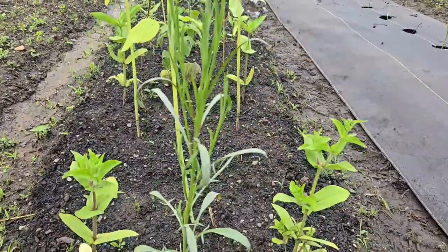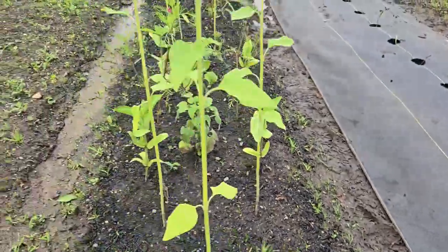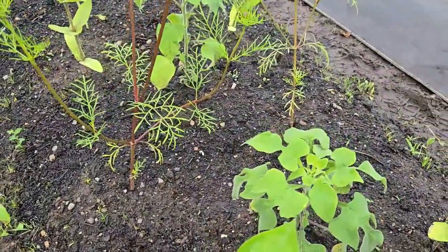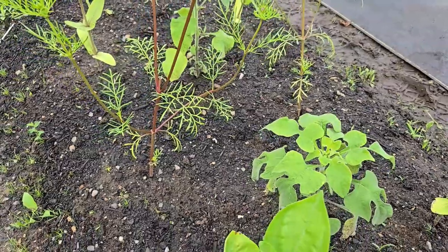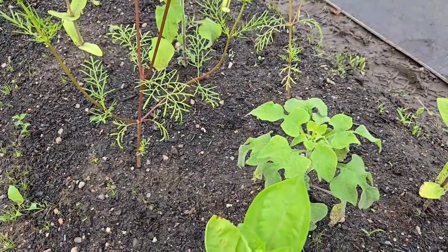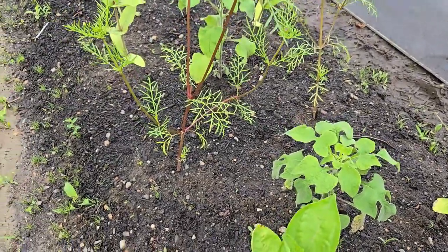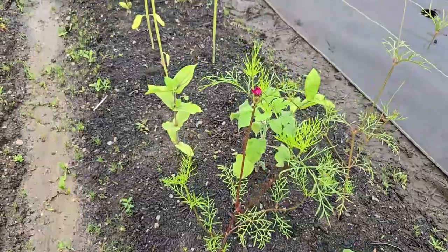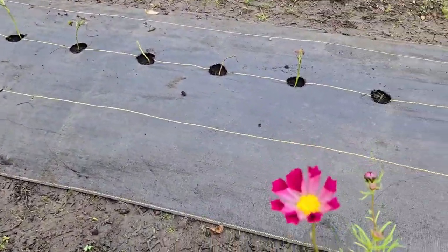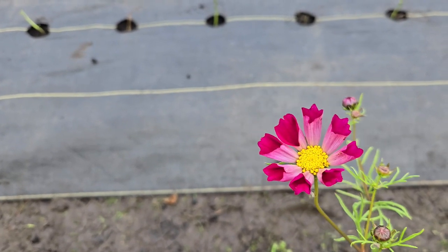I've also got some bachelor buttons and some zinnias. What else do I have in here? Oh yeah, Mexican sunflowers, or Tithonia. These will get huge and have the most brilliant orange or bright yellow blooms, and will be loaded with bumblebees. The bumblebees really like them. Some more cosmos. Oh, here's one that's blooming. This is a seashells version, or a variety of cosmos. Oh, pretty.